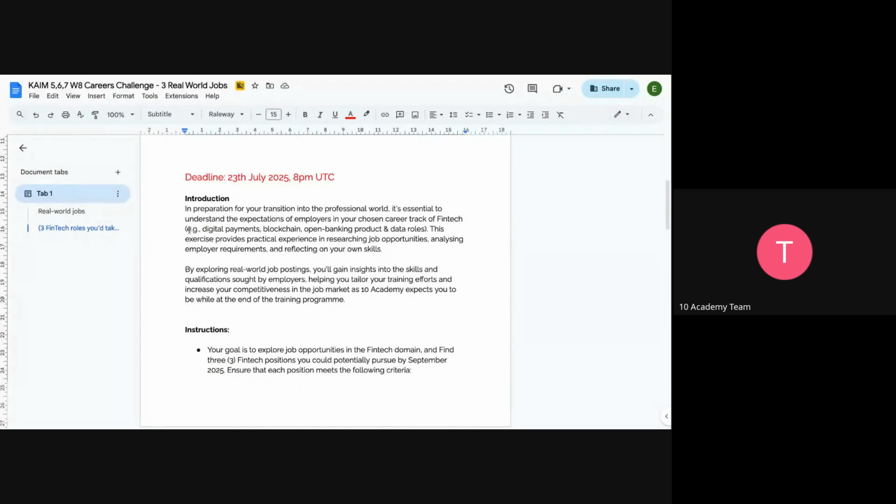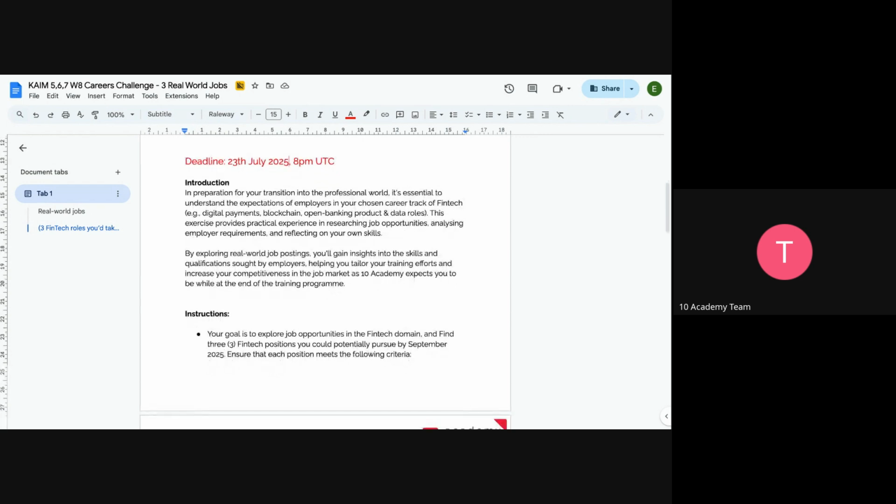By exploring real-world job postings, you will gain insights into the skills and qualifications sought by employers, helping you to tailor your training efforts and increase your competitiveness in the job market, as Ten Academy expects you to be at the end of this training program. So that's the overall why of this challenge document.